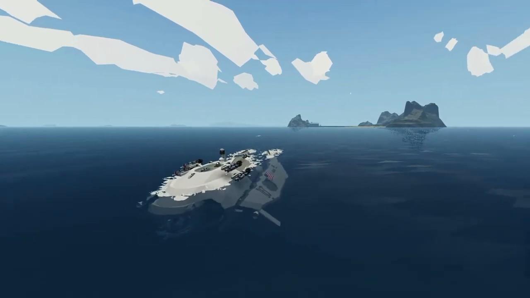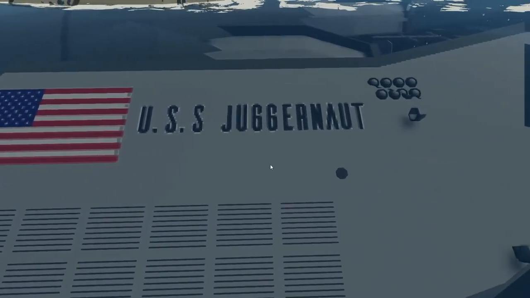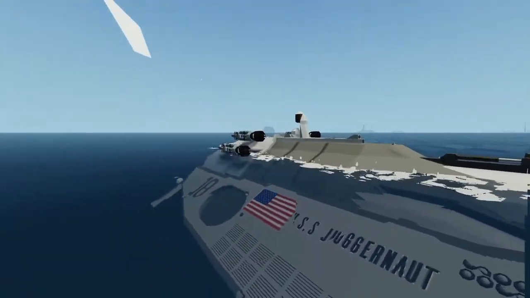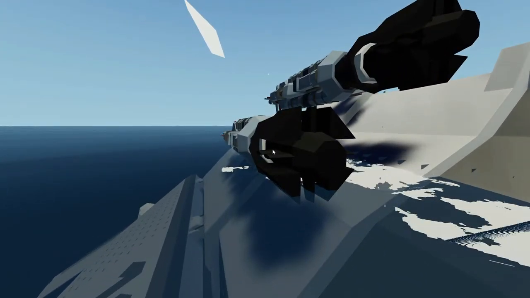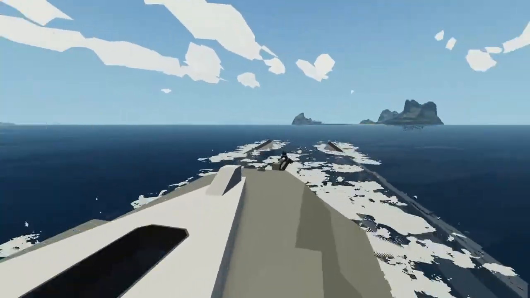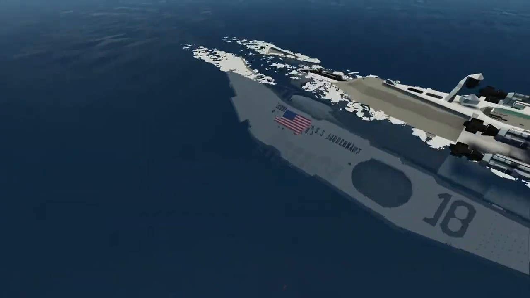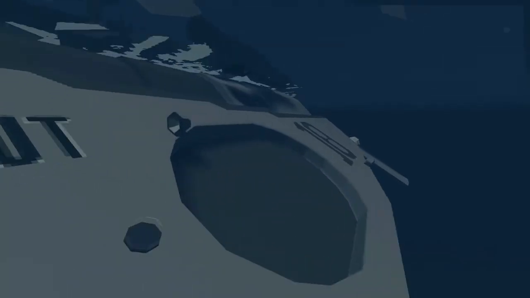Today we're going to be checking out this super advanced submarine, VOSS Juggernaut. It's got all sorts of things. It's got missiles. I'm pretty sure you can launch missiles. Maybe we'll try and launch some missiles at some megalodons if we can. This thing I've sort of tested out, it is very agile. It also comes with an escape pod you can use to escape just in case there's any megalodons that want to kill us, which is very likely.